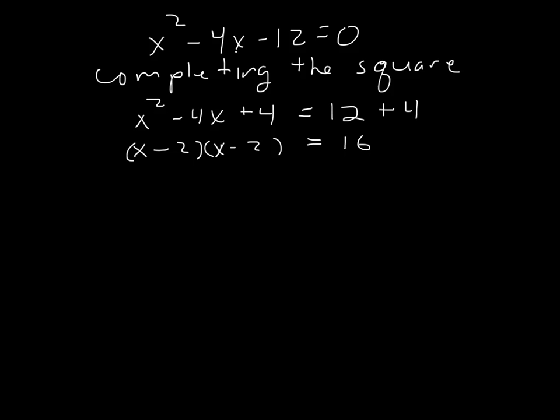Now, what's so cool about completing the square is that since these are the exact same factor, which will work that way every time if you do this right, this will be the same as that. They're matching factors. That's what the trick was. That's why we added 4 here. When you do that trick, it makes these the same. And the reason that's good is we can write it like this.